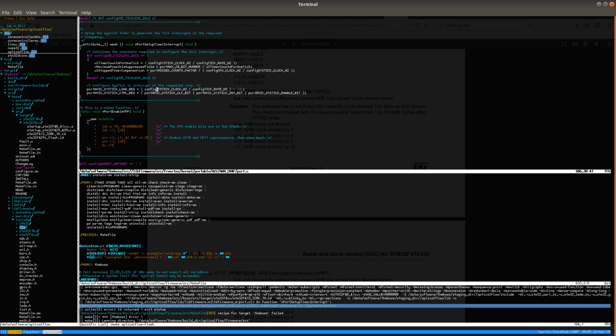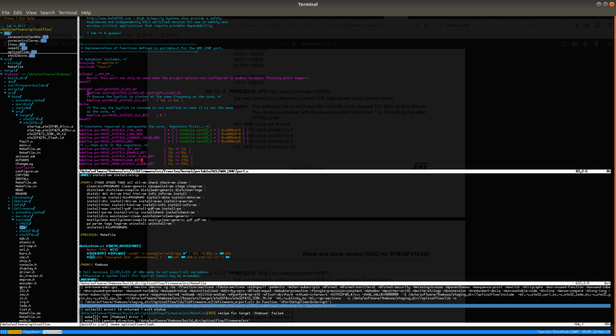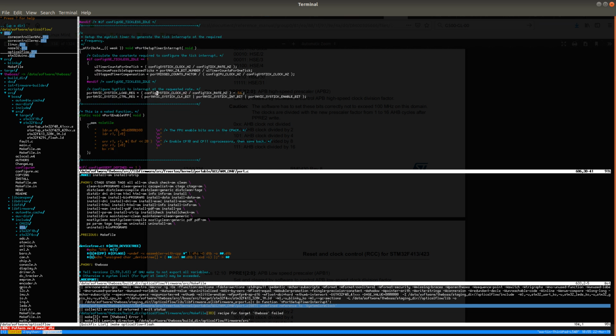But the config, this is defined to be system core clock, which should actually not be a variable. It gets a little bit tricky with the dependencies here.